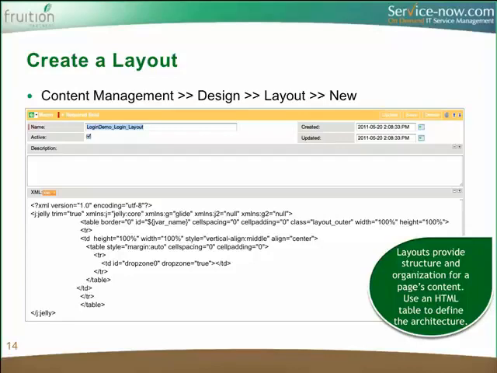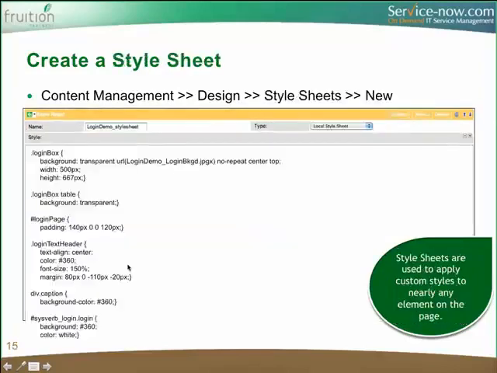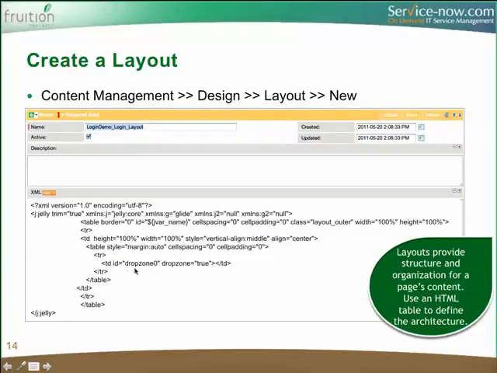But this is what we're doing in this step, is we're defining a layout for the page, which in this case is just going to be a very simple layout. And layouts are defined, as you can see here, with the simple HTML border table. And oops, I'm sorry. And with one drop zone.